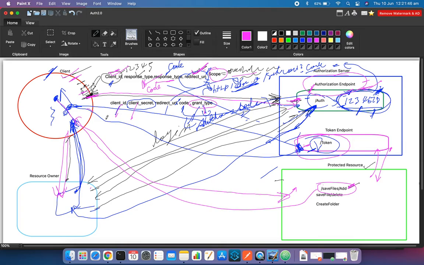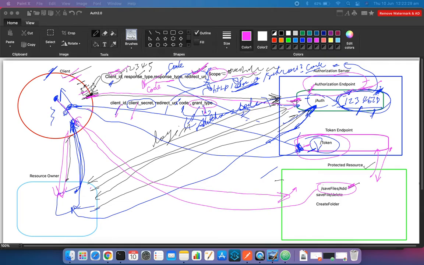So this is our OAuth 2.0, and in OAuth 2.0 this is our code flow, right? I will cover three more flows, and we'll discuss that maybe in our next session. So I have explained client, resource owner, this. Do I have anything else? I don't think so.